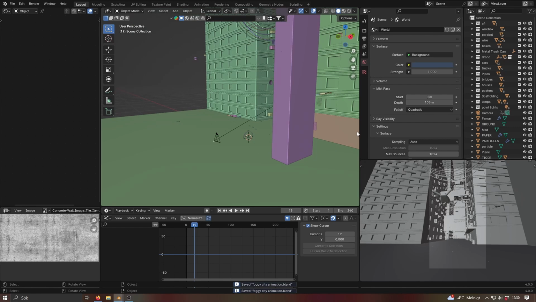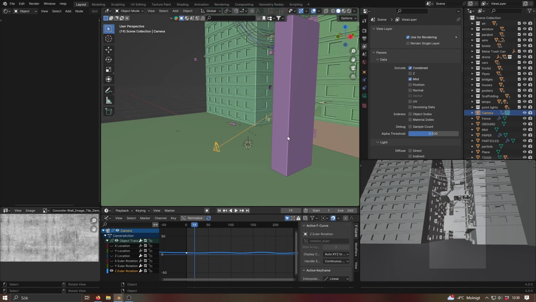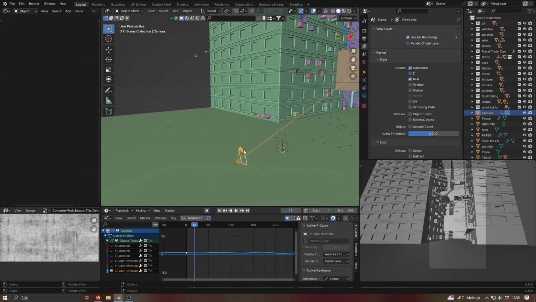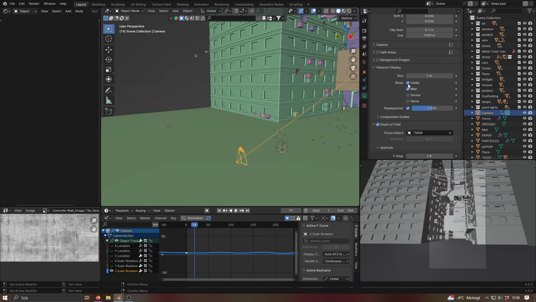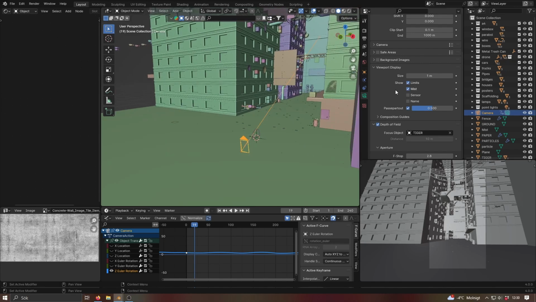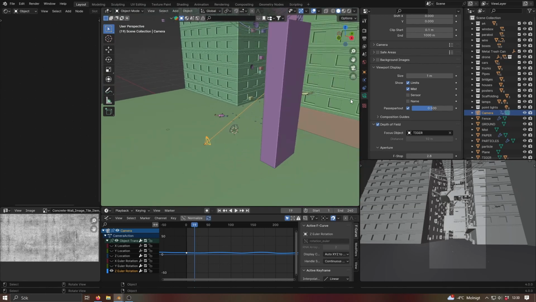And to do this, you need to activate some settings. First off, you want to go to this View Layer tab here, and you have this Passes tab, and under Data there's a mist box, so check that. And then go to your camera, select the camera and select this icon here, and then under Viewport Display you have these two boxes that you want to check. And when you check those, you get some lines here. You'll get some indicators of where the mist starts and ends.